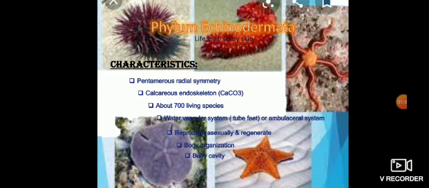The water-vascular system in phylum Echinodermata is also known as the ambulacral system. The ambulacral system or water-vascular system is very unique to echinoderms and plays a vital role in locomotion and in attachment to the substratum. This system also helps in respiration. The next one is reproduction. Reproduction occurs in both ways, sexual and asexual.